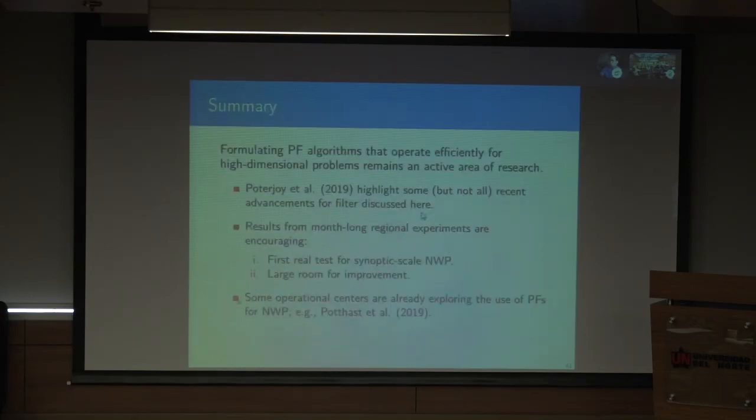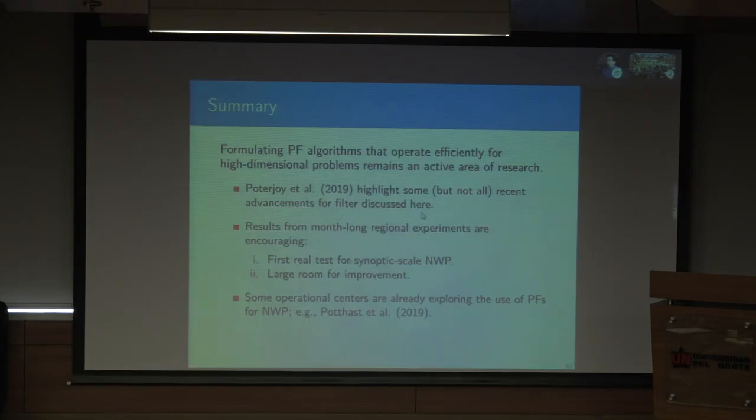All right, and so since we're at my stopping time, I'm just going to quickly summarize. Formulating particle filter algorithms that work well for high-dimensional problems is a pretty active area of research. This paper right here summarizes some, but not all, of my recent changes to this filter. I should have a couple more papers coming out soon, including some that summarize the findings from this HWRF regional modeling experiment.